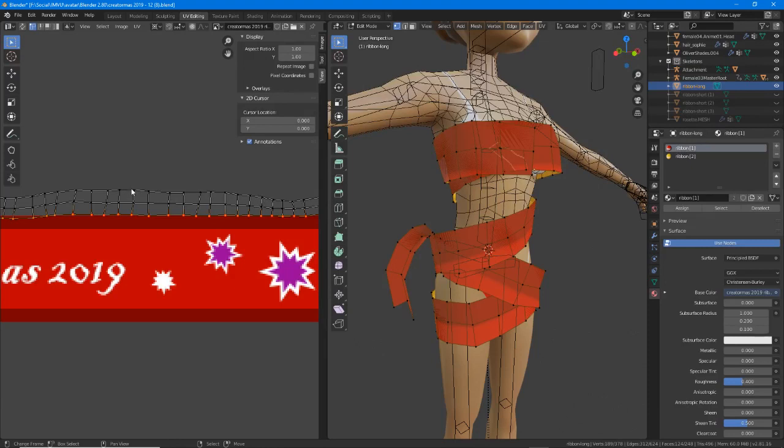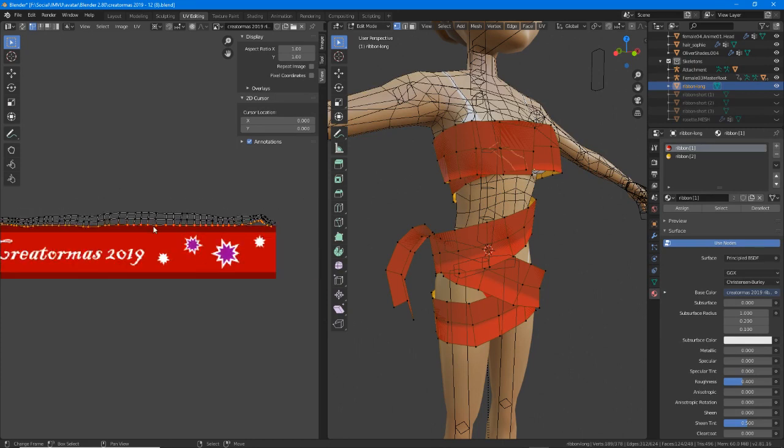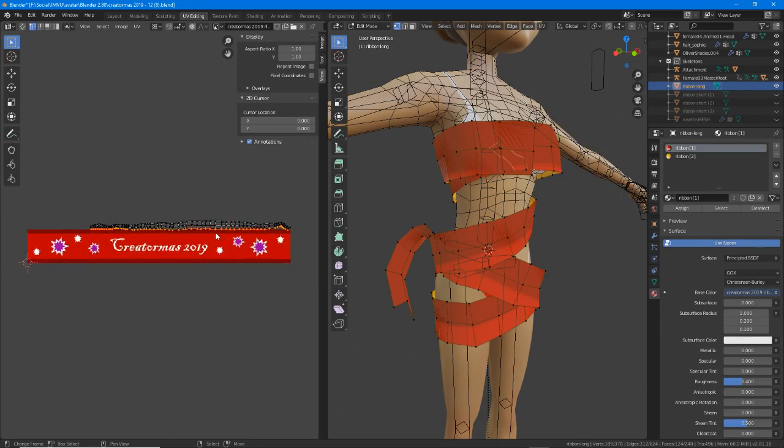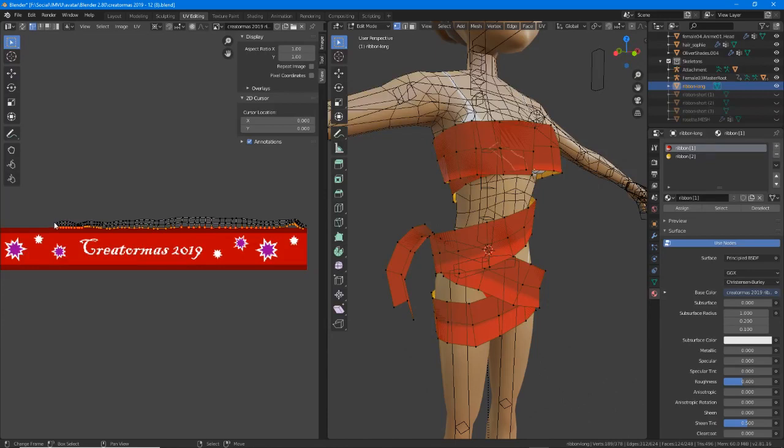And then using the widest section, which is probably going to be the width of the actual UV map itself. That's how wide it should be at its widest point. So if we look at this, it's quite narrow here, but it's quite wide here. So that will be your reference point.